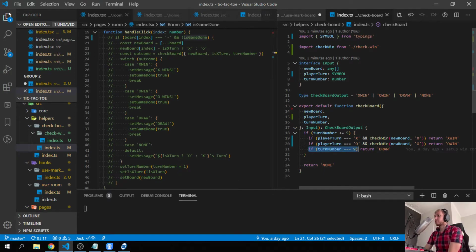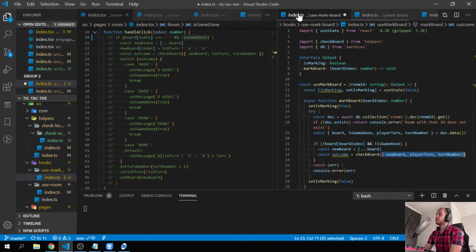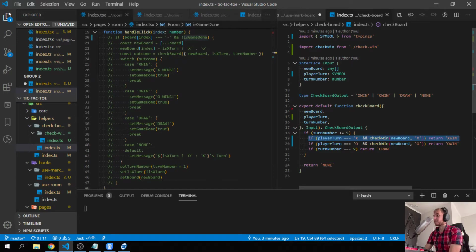So if they won first, then it returns. As you said, it breaks out if one of them wins. So it first checks for the win before declaring a draw. Basically if they both don't win, then we declare a draw. Because if we didn't break out, then it would return draw at the end instead of X wins. That return means we jump out of the function, which is awesome, perfect.